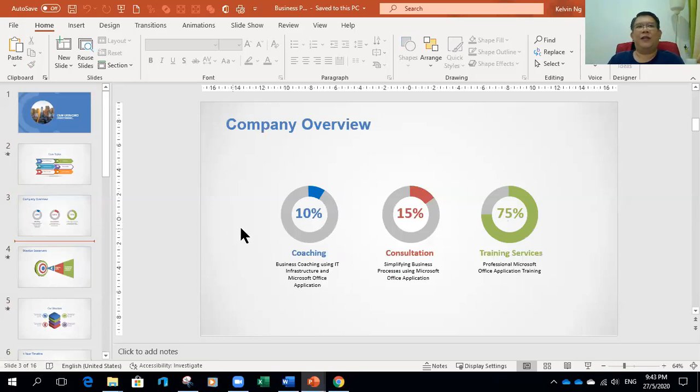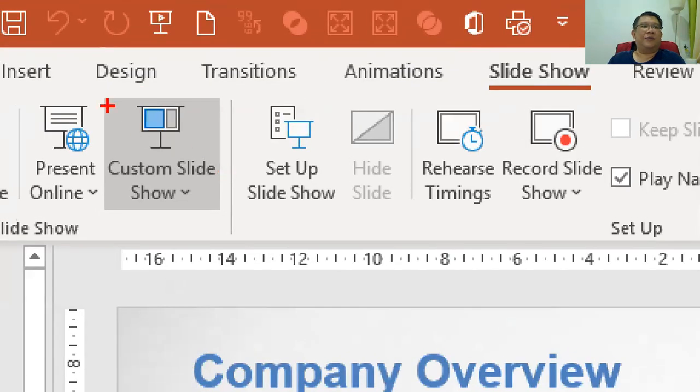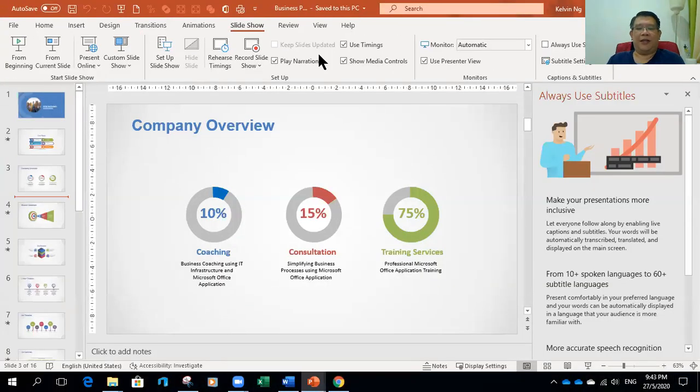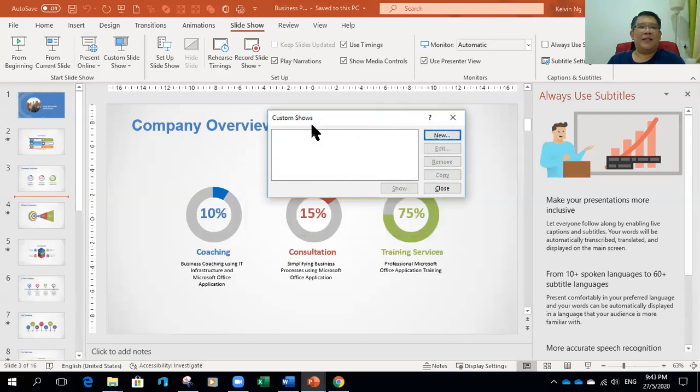So what you do is, maybe 1-2 hours before you are called up on stage, you can just go to the slideshow. Okay, slideshow. There's this button here that says custom slideshow. This guy, custom slideshow. So what you do is that, wait, give me a second. You go to the custom slideshow, open it up, all right? So there's no custom slideshow now.